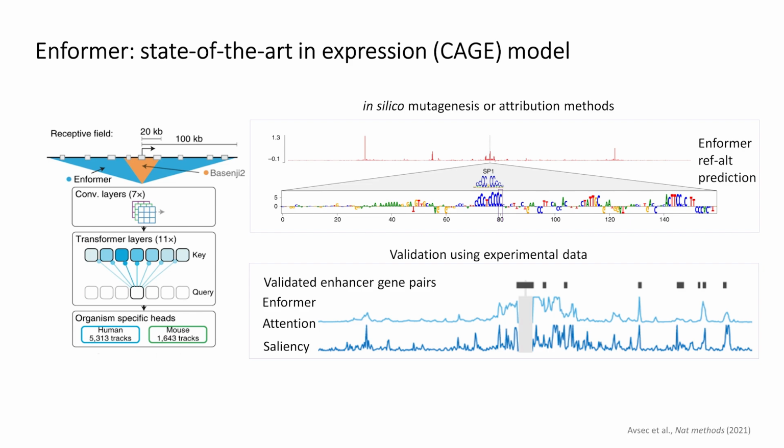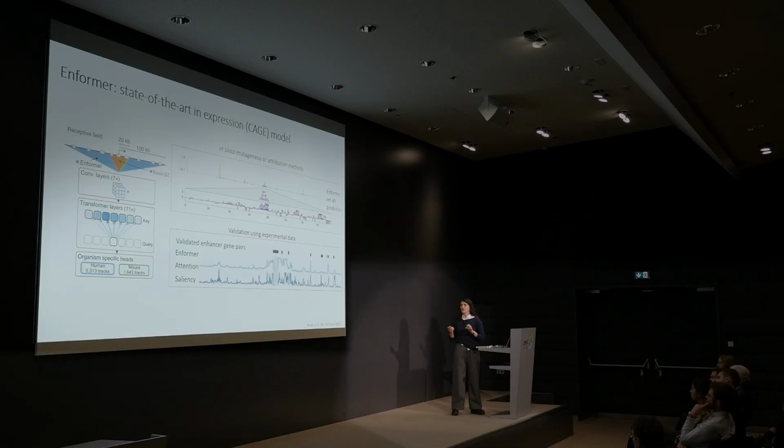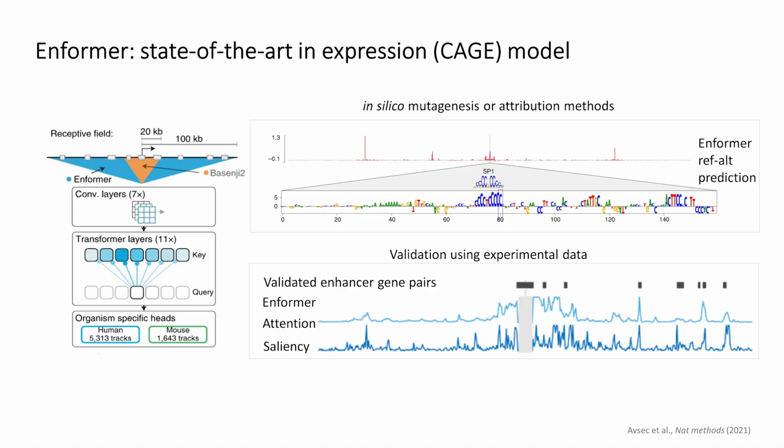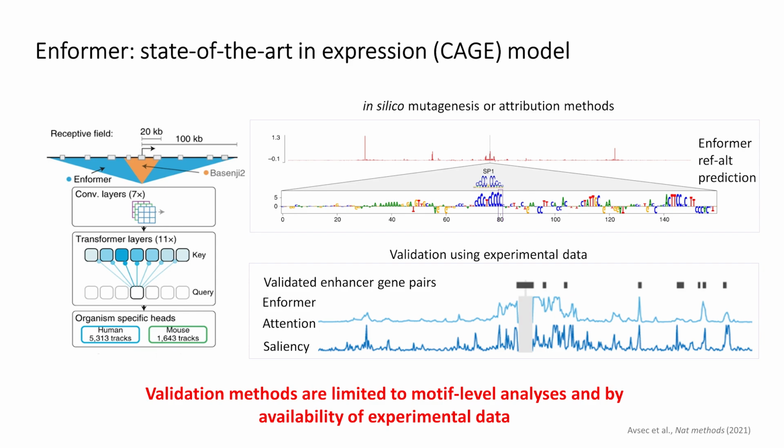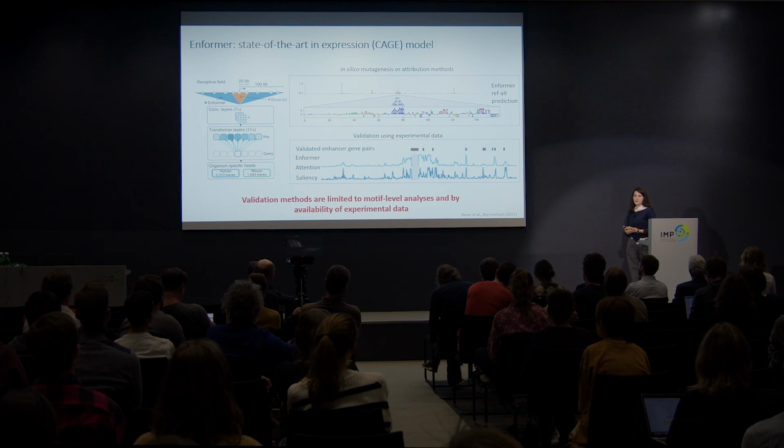And the second method that the authors used was validation using experimental data. In this case, the authors replicated CRISPRi experiments in silico in order to understand if Informer agrees with experimental data of where enhancer and gene pairs are. I will not go into details of how they actually did this, but through looking at the attention maps of the model, the authors found nice correspondence between the experimental data and the data from the model. Again, this is very valuable as a methodology, but it is limited to the availability of experimental data and doesn't really tell us anything about what the model has learned beyond the known biology.